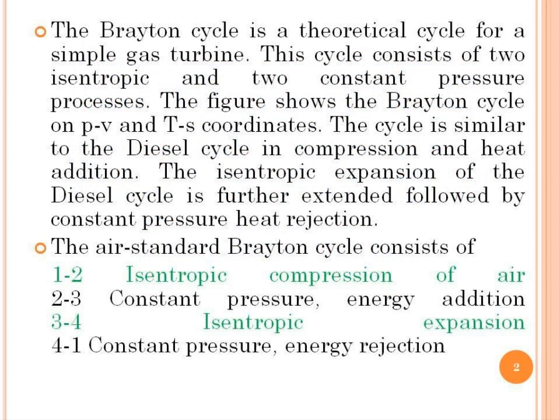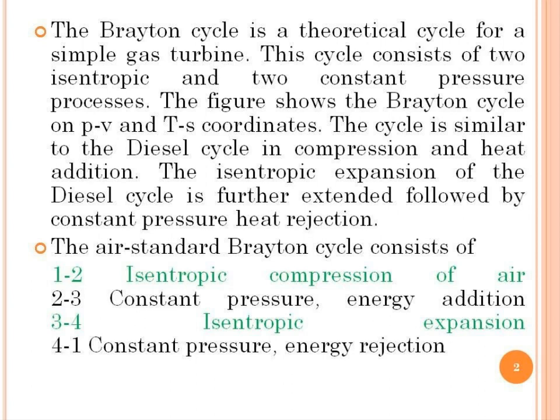So the Brayton cycle is a theoretical cycle for a simple open gas turbine power plant. This gas turbine power plant is widely used in aircraft as well as on Earth. The closed cycle gas turbine power plant is used as a peak load plant, base load plant, or a standby unit, or it can be used with a nuclear power plant as a combined cycle power plant.